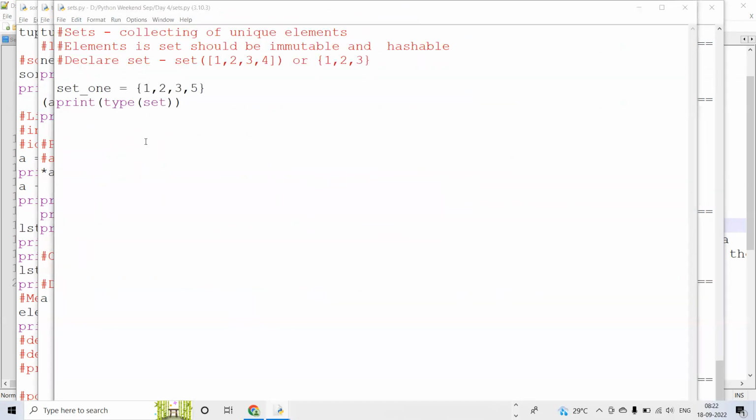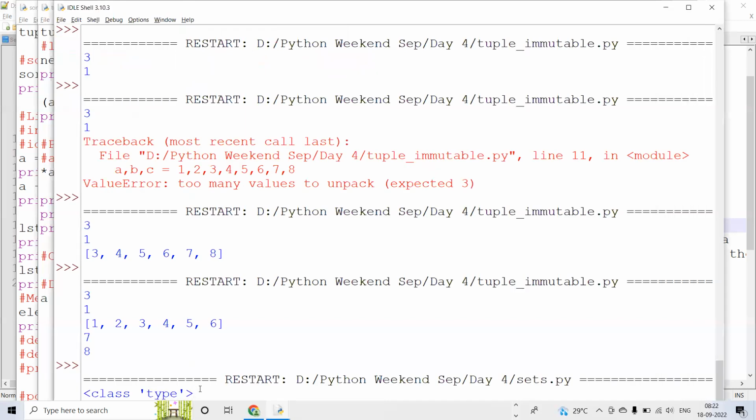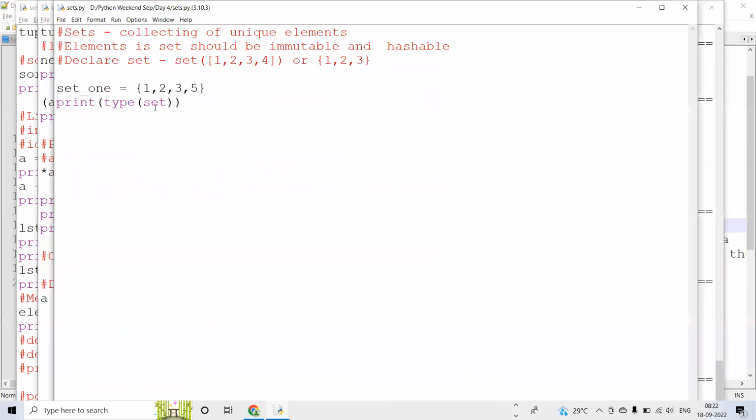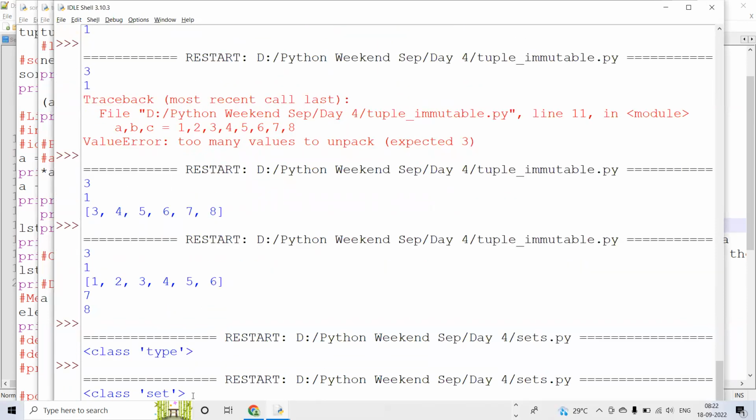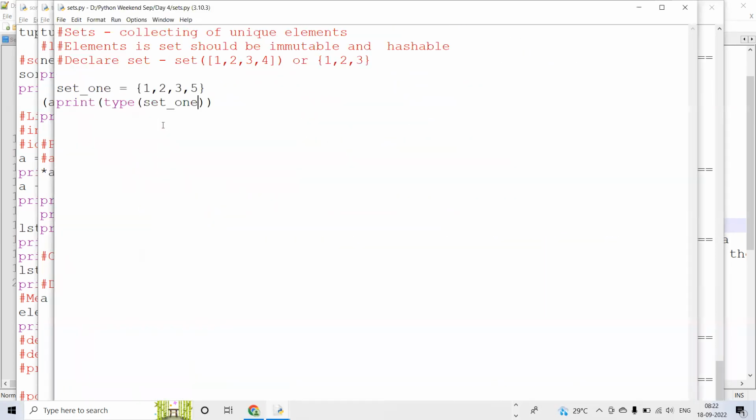Oh, sorry. Can anyone tell me what mistake I made here? I think the variable name. Right, correct. Now it's creating a class set.